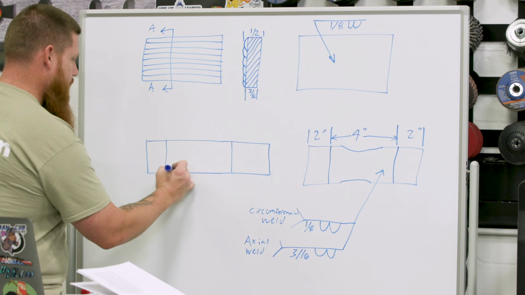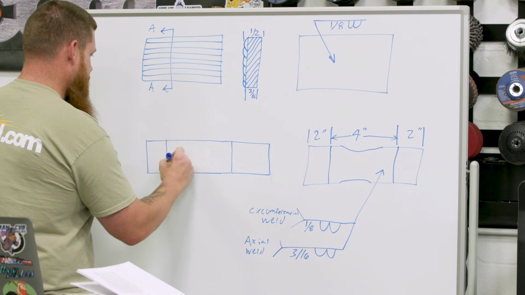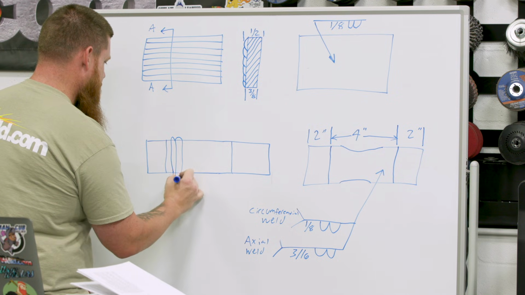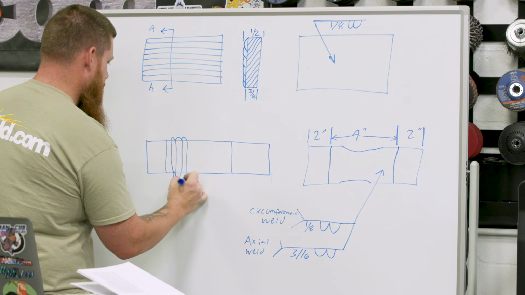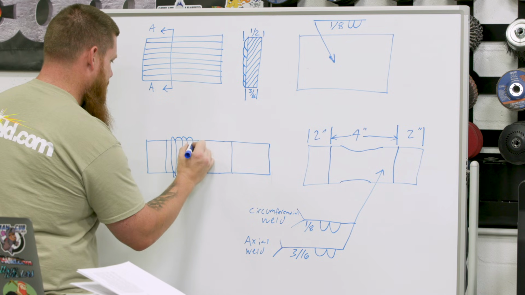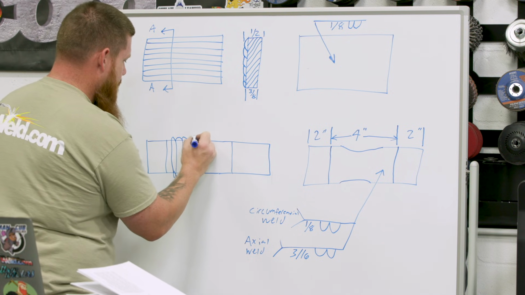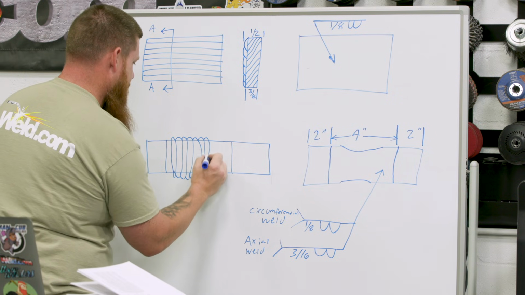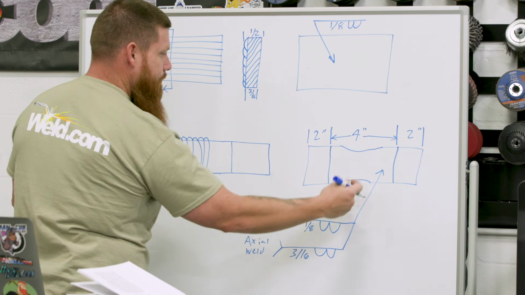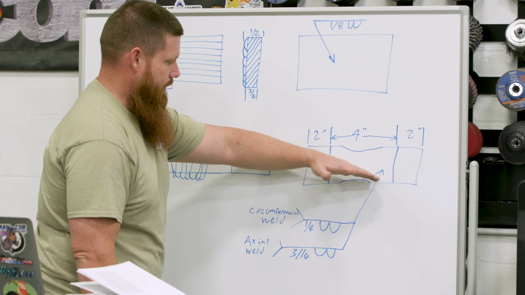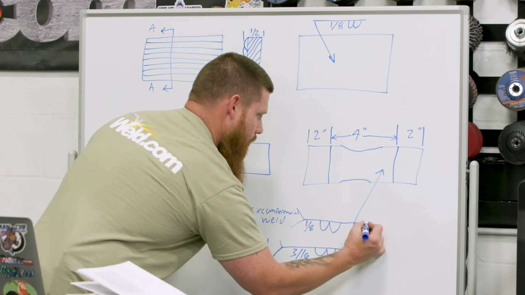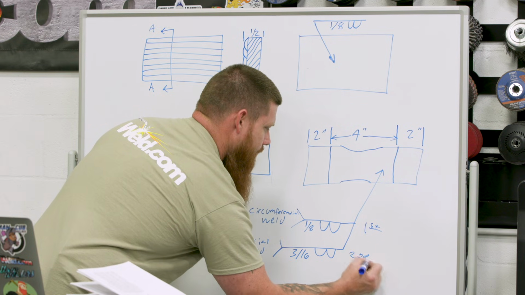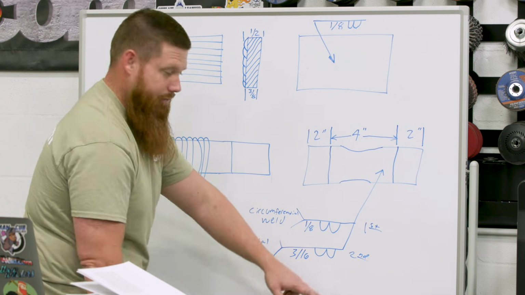So the first ones we're going to do are our circumferential welds. We're going to make sure we have 1/8 inch bead height. I'd put this in a rotator if I had the luxury. If you notice, the reason we're doing the circumferential weld first is because that's how it is listed on our print. So remember, we're going to take from the arrow and work our way back. So this is step number 1, first step, and then step number 2. And if it went on and on, we'd have step 3, step 4.